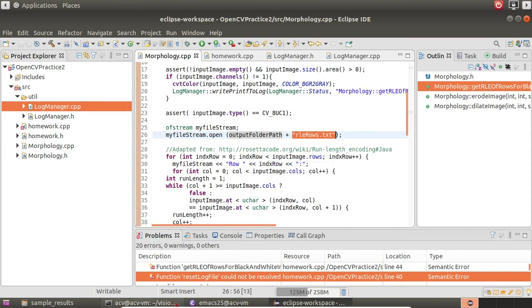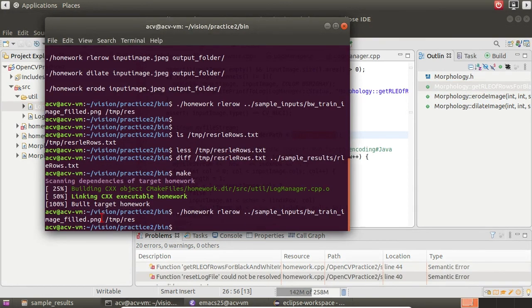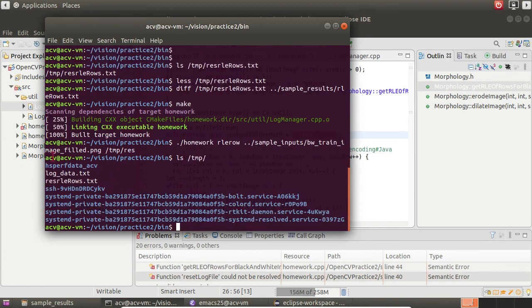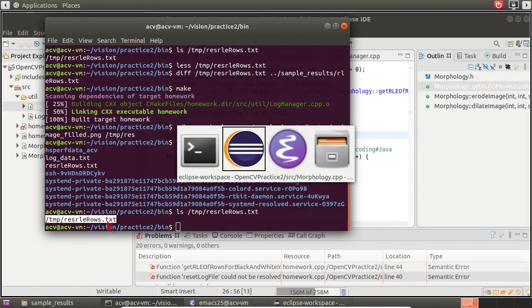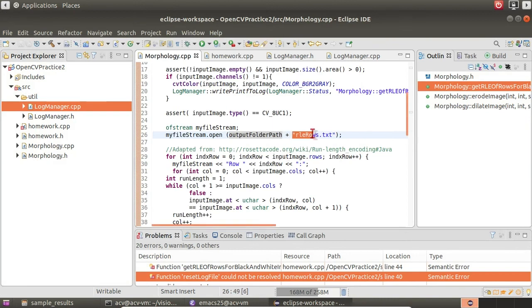Therefore, when we give at the command line this option /temp/res, the result is written into this particular file, right? So the entire file name is this. Please make sure you don't modify this whenever you're implementing your assignments, whether it is for run length encoding or for any of the assignments in the future.